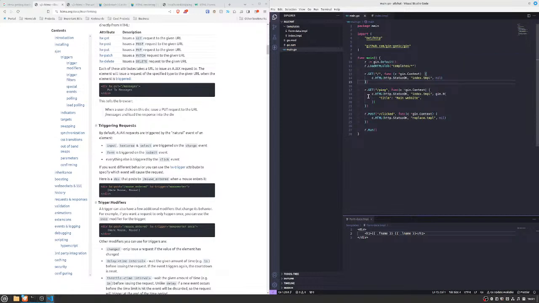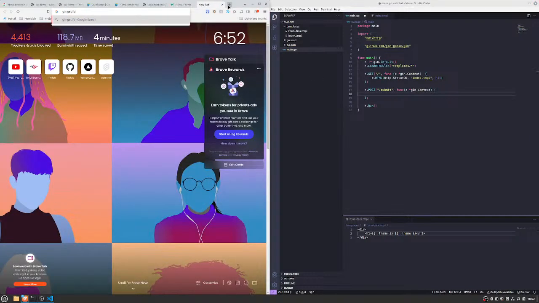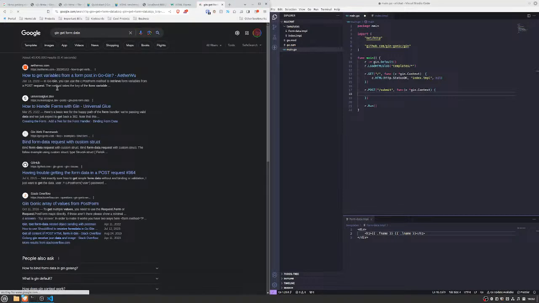Yeah, that's it. And then I want a submit function. And then I just need to figure out how to get the form data out. Gin get form data.